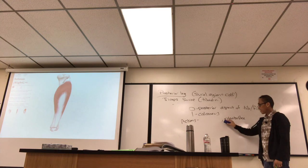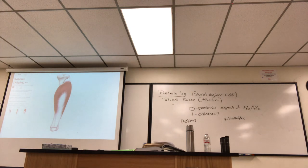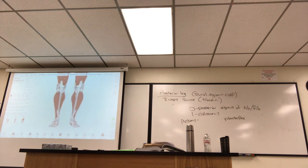Okay, so I'll just leave that for an action. The innervation is the same. That's the only muscle back there I want you to know. Your calf muscle. The gastroc soleus complex, you can call it triceps surae. Do know the heads though. Okay, know the heads. I'm gonna move on to the anterior.